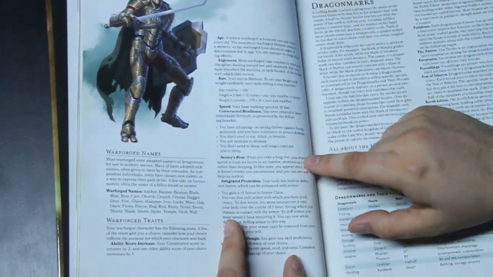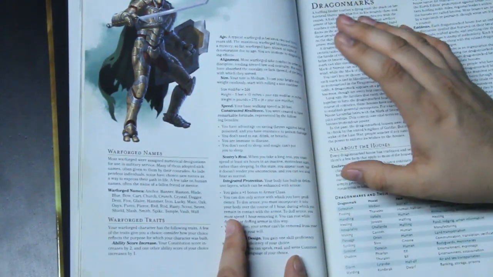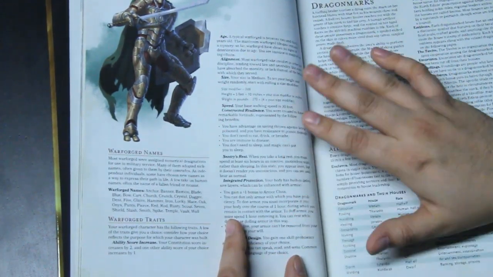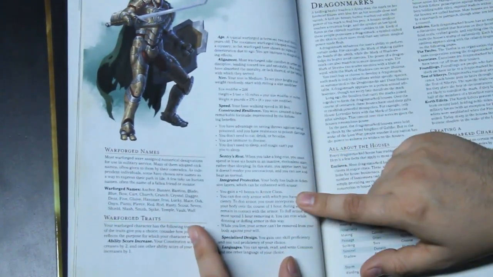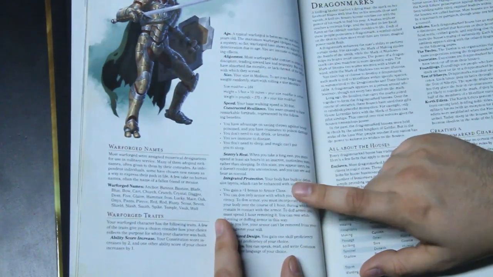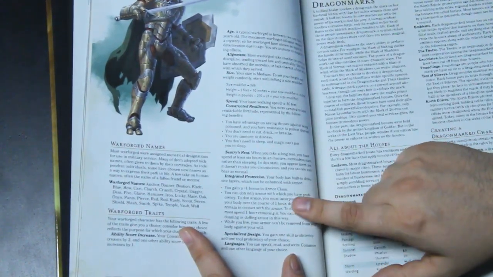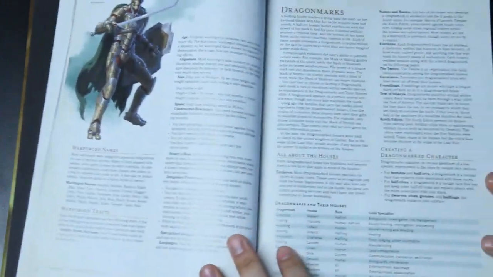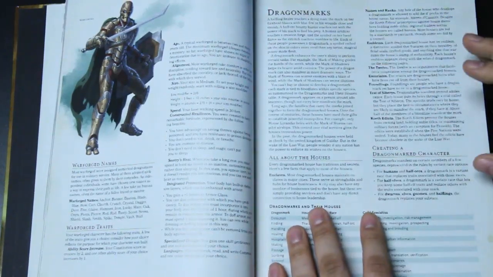They do have a Sentry's Rest, which is like a 6-hour version of the Elven trance, but they don't actually sleep. They can see and hear as normal when they're doing it. And then they have Integrated Protection, which is the idea that they get a +1 bonus to AC, to their armor, and with a complex way of getting armor on and off, it can't be removed from them against their will.